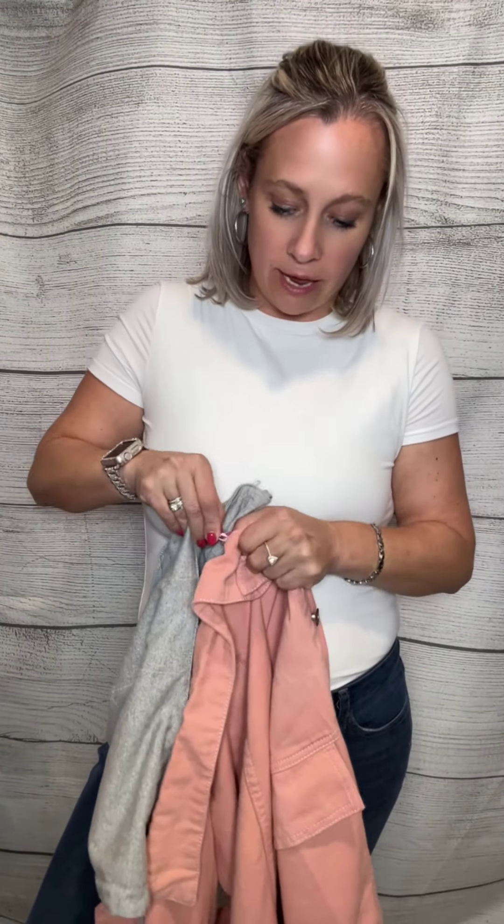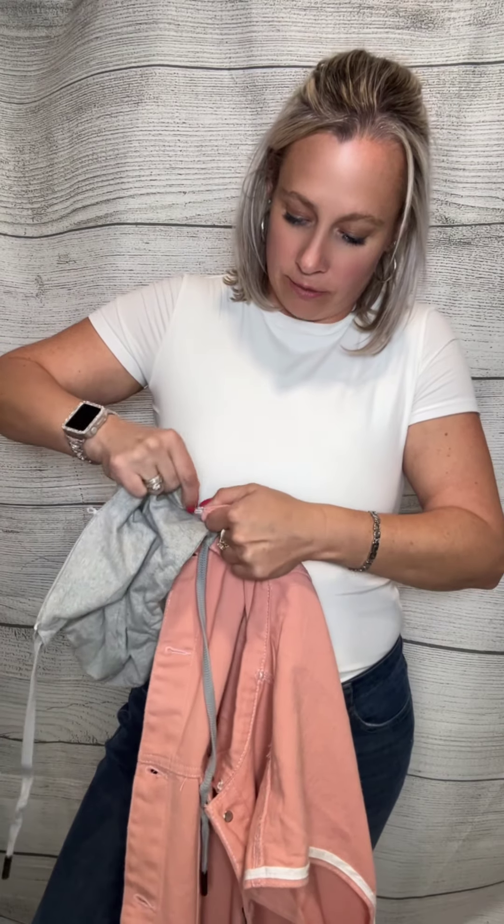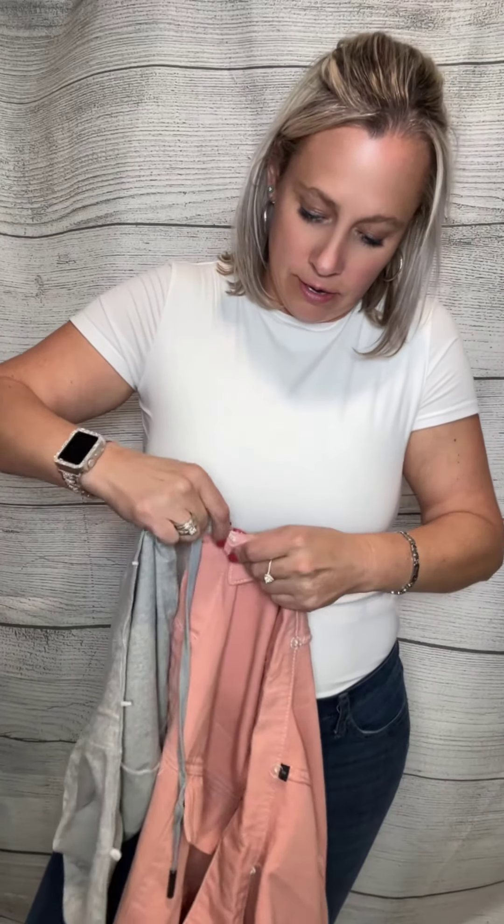I'll show you what it looks like without the hood on. With nails it did take a little bit of work to get the hood on, just because my nails make it a little hard, but I was able to do it in just a minute or two. So here we've got the look now without the hood — two different types of looks.